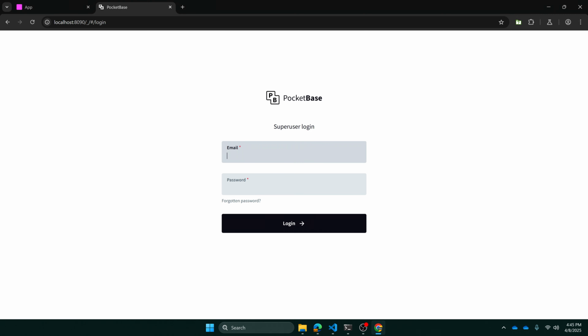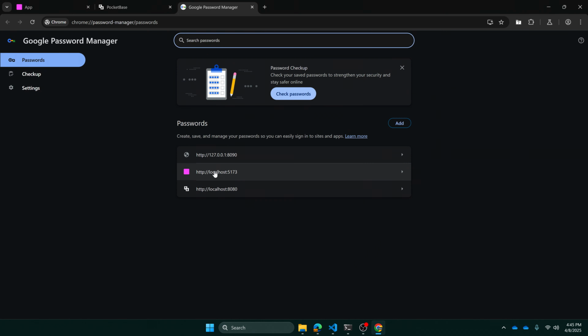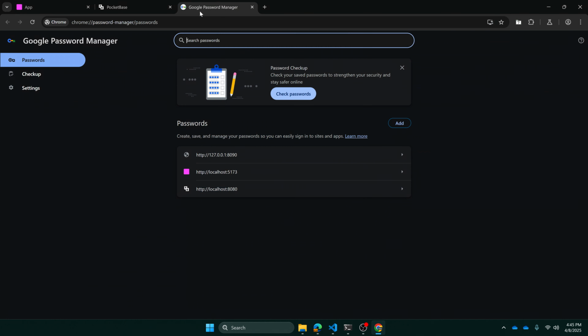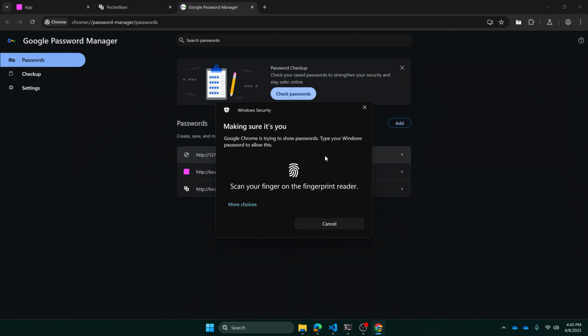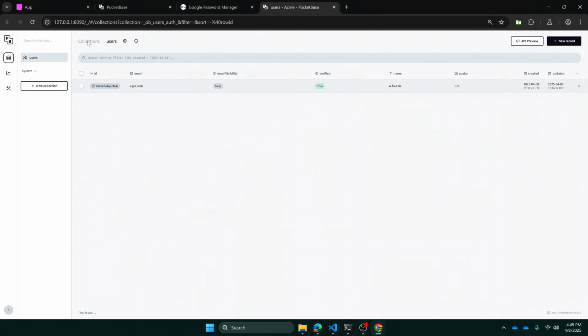And so I'll do the admin login, which is stored. I think it'll work better if I actually go to 127.0.0.1 instead of localhost specifically. And there it logs me in using Google Password Manager, and we can see the users table with the one user, a@a.com.